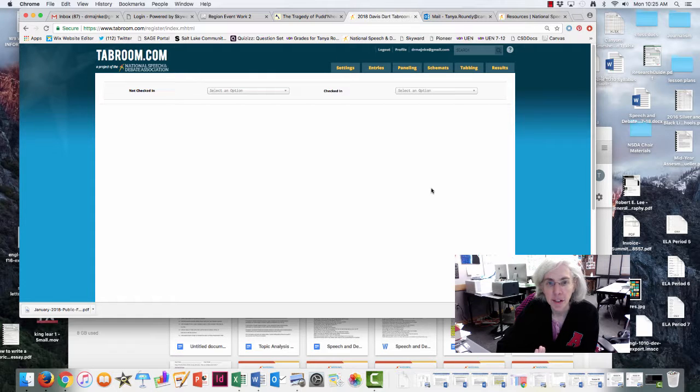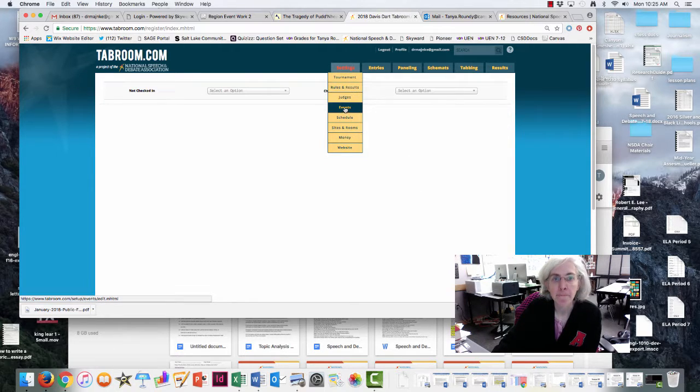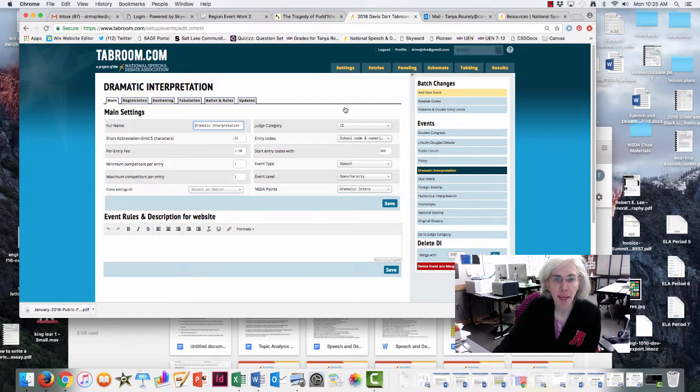Okay, here are some things on how to get the rest of your tournament going and how to run it once you get there. So we've already gone through this. I always double check all of my settings before I do everything else. So I go in here to settings, check on events, click through these and make sure that everything looks the way that I need them to.